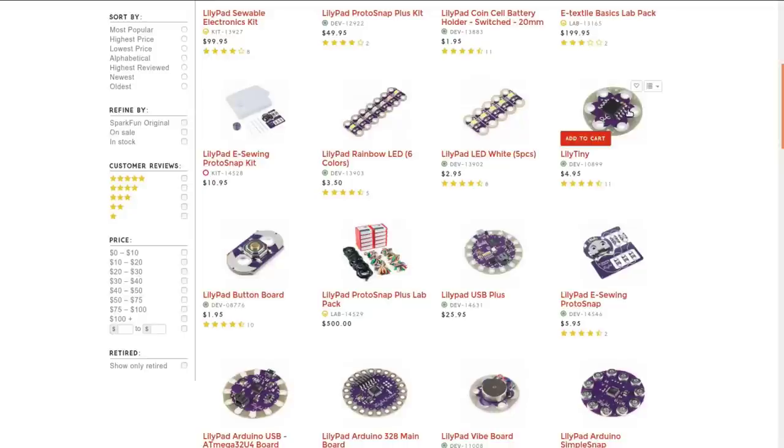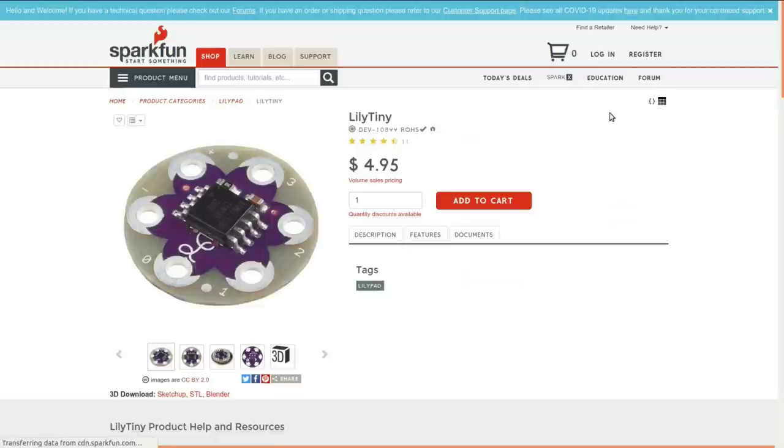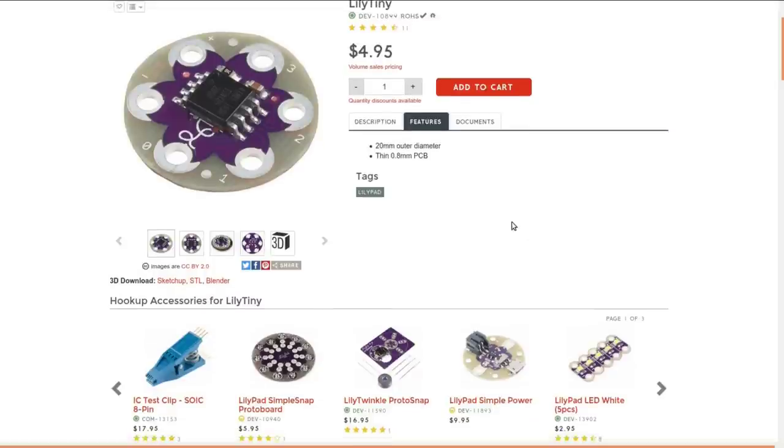I'm not seeing anything that looks exactly like the knockoff LilyPad I got here — maybe they're just hijacking the name and the general shape. You can see the entire LilyPad ecosystem is designed around these little holes on the side that you stitch into. There are some LEDs — I think WS2812 LEDs — a push button, a little battery board, yes it's an entire ecosystem for wearable electronics. The SparkFun tiny one has an ATtiny 85 as well but it's 20 millimeters rather than 25 like the one I've got, and only has some of the GPIO broken out. The one I've got looks like they've gone halfway between the Digispark and that.